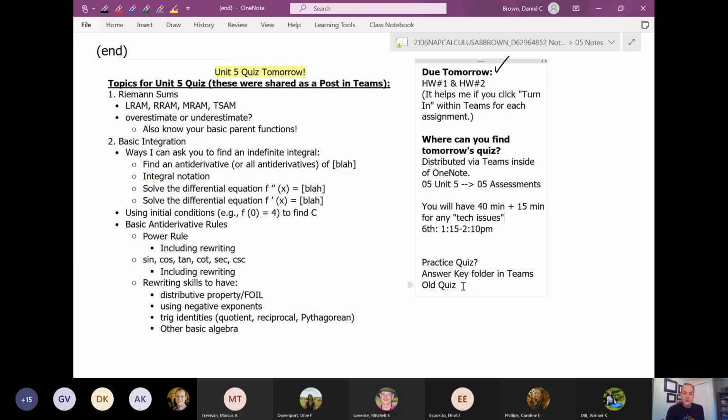I will say most of the ones in the quiz will have some sort of rewriting, whether it's just a basic one, like writing a root as a fraction exponent or using a negative exponent, to some of the more complicated ones. I wouldn't really call FOIL complicated, but maybe knowing your trig identities to force a trig one to show up. Doing all of homework 2 will definitely give you practice with the rewriting that you need to do. I used homework 2 as I was looking at homework 2 to write the quiz.